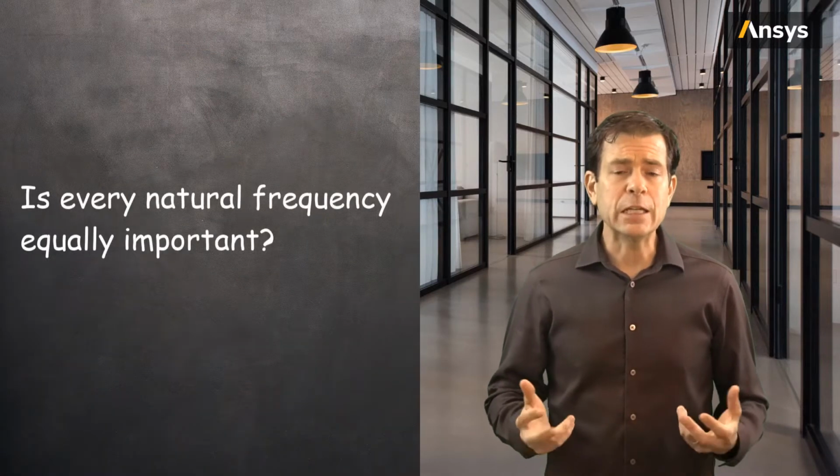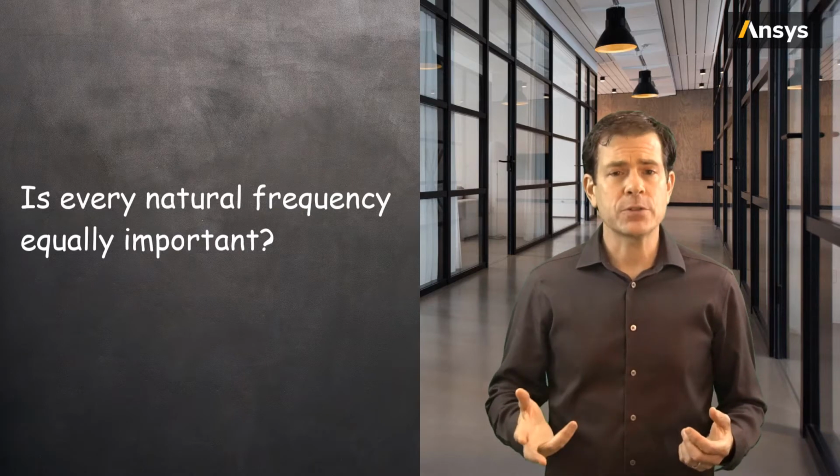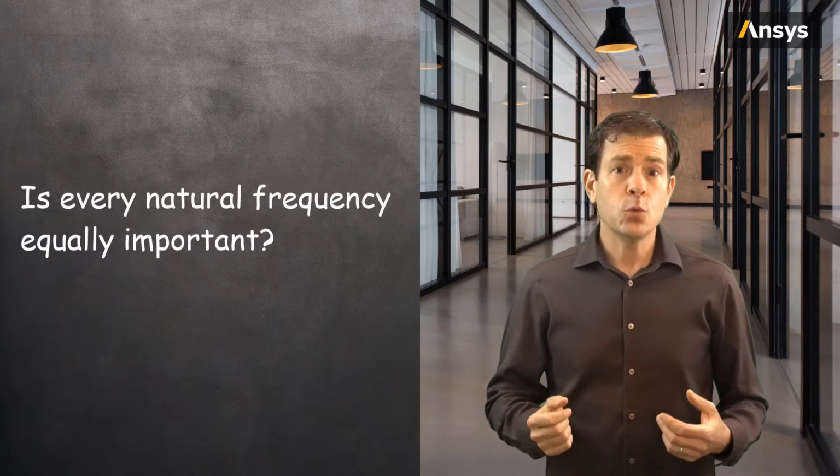So we discussed the eigenvalue problem and how to solve a modal analysis. Now we pose the question, is every natural frequency equally important? For a realistic model, we might have thousands or millions of degrees of freedom, which means that we can find that many natural frequencies. Have a look at this drone.